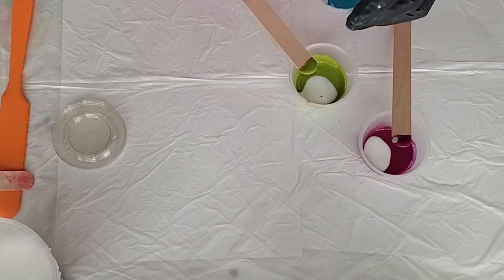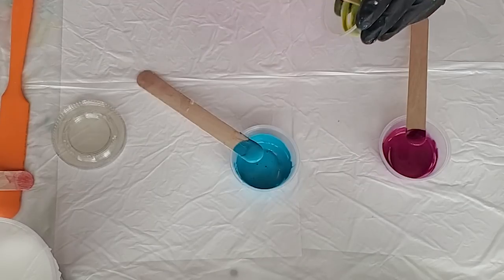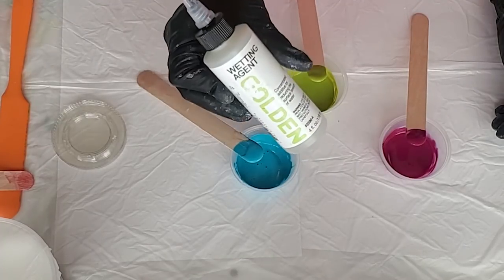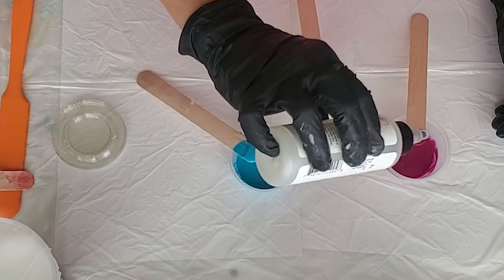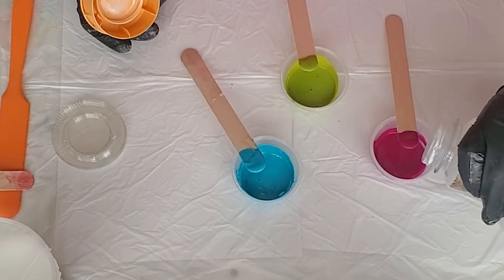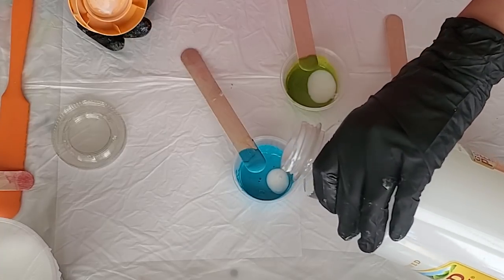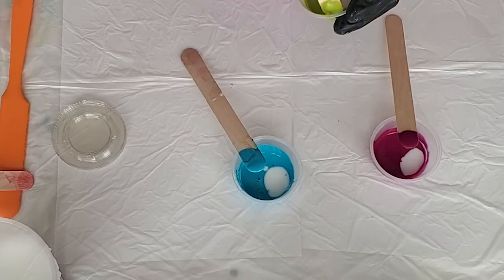I think I have the least amount in this blue, but that's okay because blues tend to be thinner in the paints that I've used. And here's that wetting agent again from video number 2. This is kind of dangerous, trying to pour this heavy container that gets top heavy as it comes out. So I'm going to put my strained Floetrol in a little squeeze bottle.